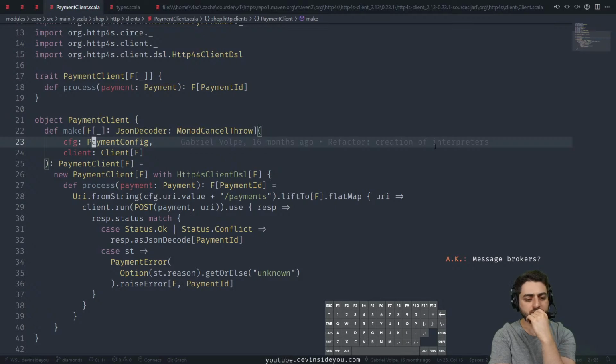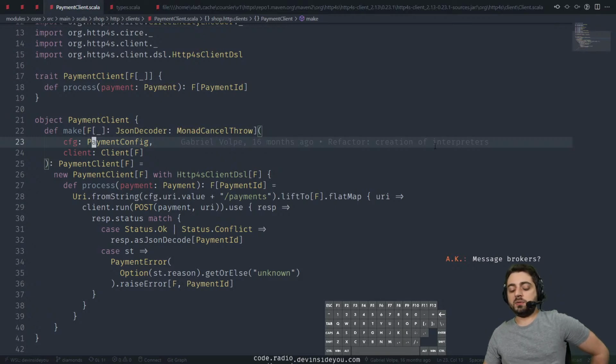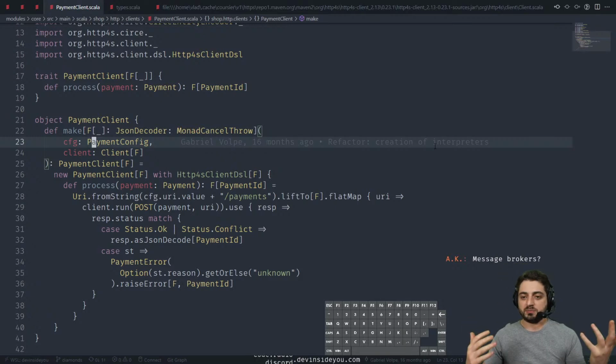Yeah. Here's the thing, as an engineer, when you start working somewhere, if everything is already set up, then you need the absolute basics. Let's say you need to add a GraphQL endpoint and you never worked with Sangria. You just copy paste it from somebody who already did it.